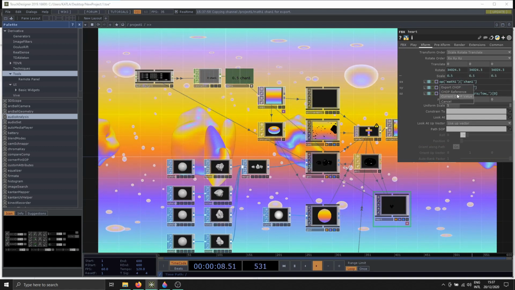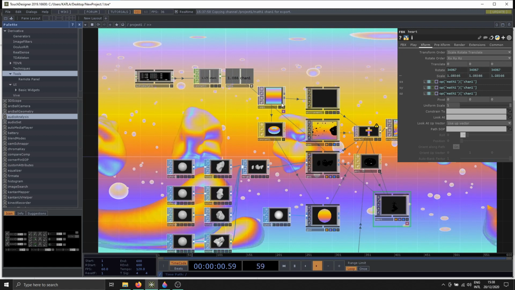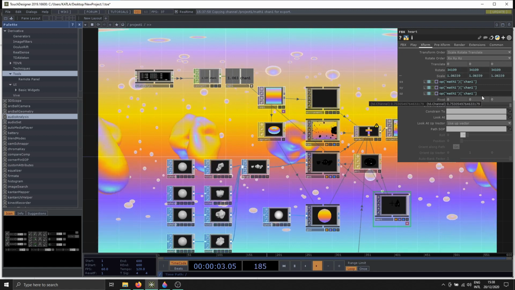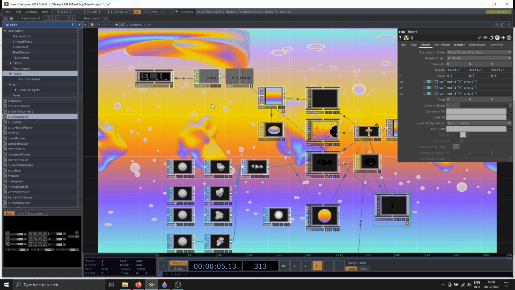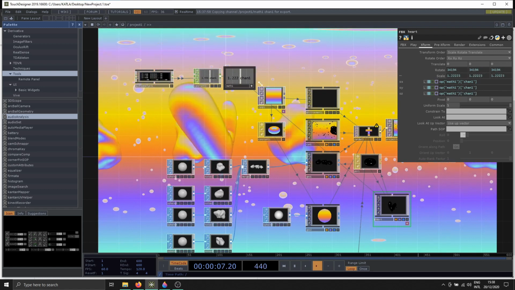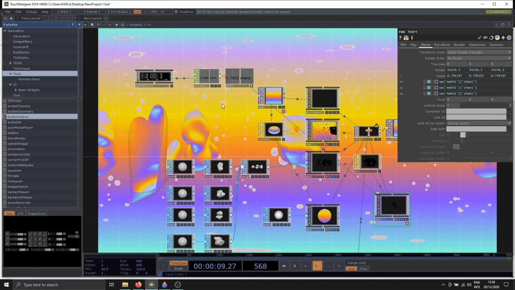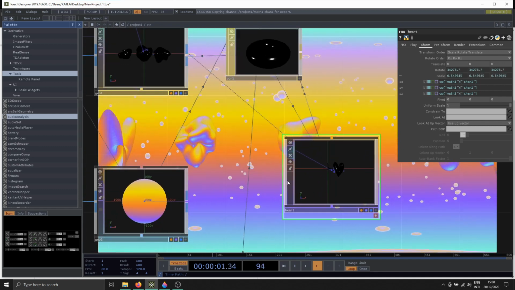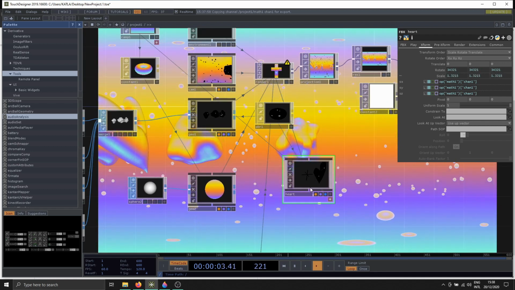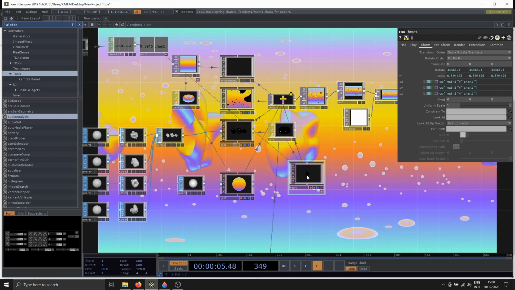Yo, now it's reacting much nicer. So the heart is not disappearing completely. And now I see that we have one extra heart in there.